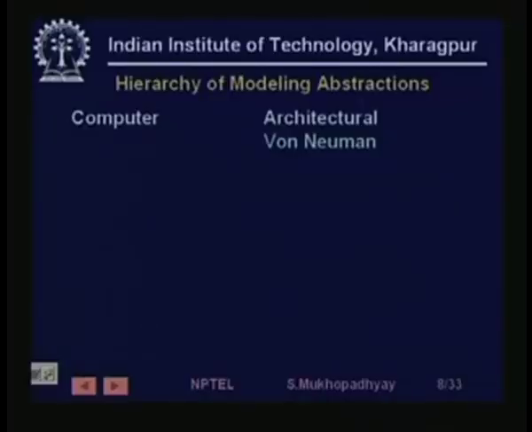It is useful to understand that what kind of model you construct for a process entirely depends on which aspect of the system behavior you actually want to capture. For example, imagine you are trying to model a computer. There are various architectural models for a computer, for example a von Neumann architecture or a reduced instruction set architecture. There are several well known architectures, models around which computers are constructed.